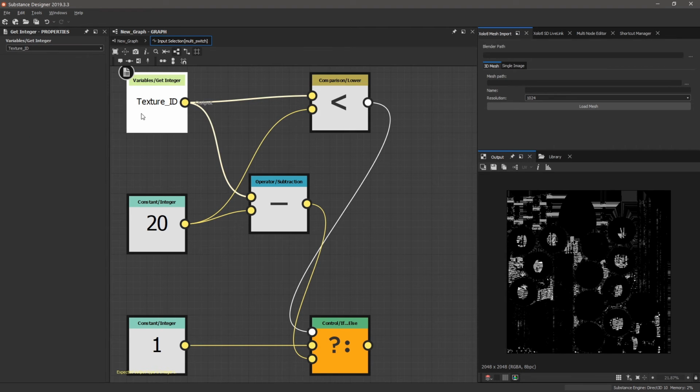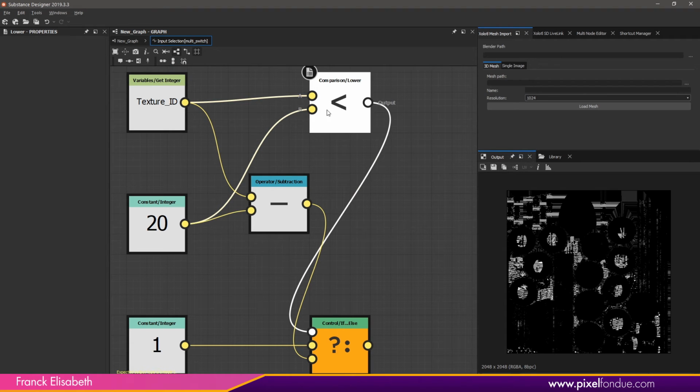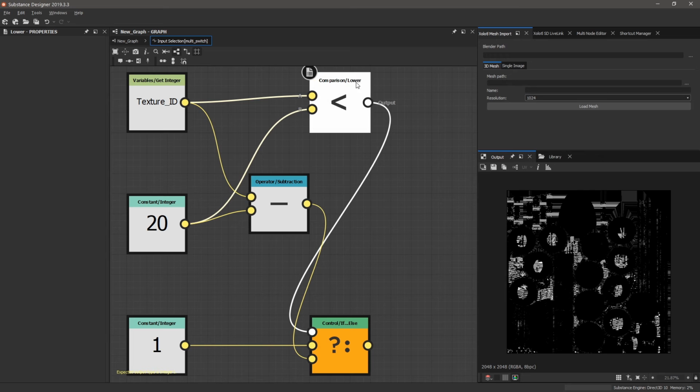So we have the same stuff: the texture ID, the maximum value we've defined, the comparison, but this time it's lower than. So if A is lower than B, then we have the true value.